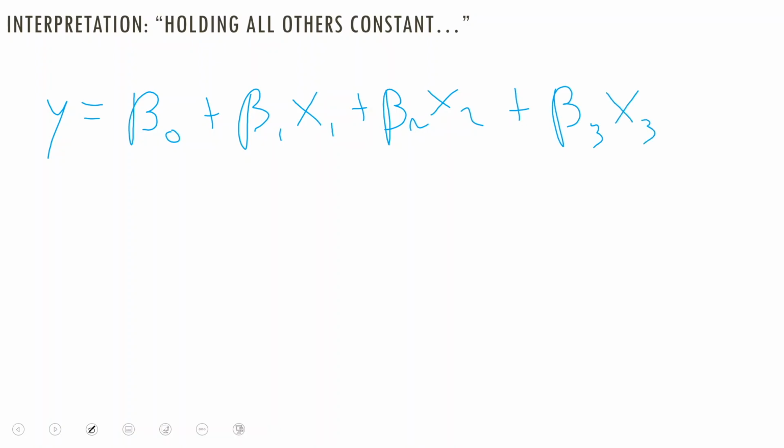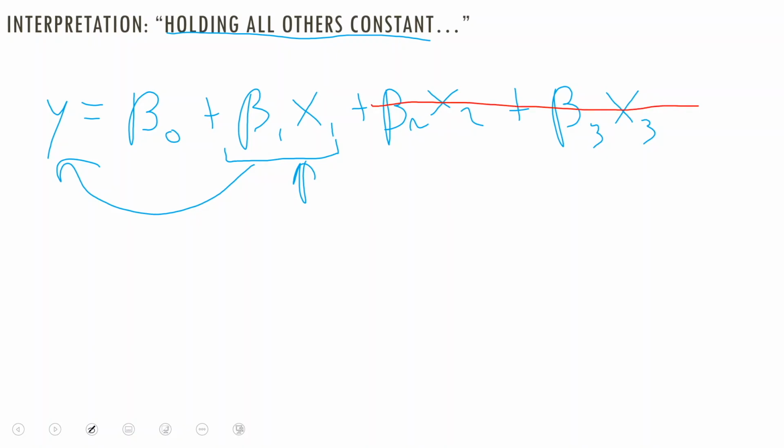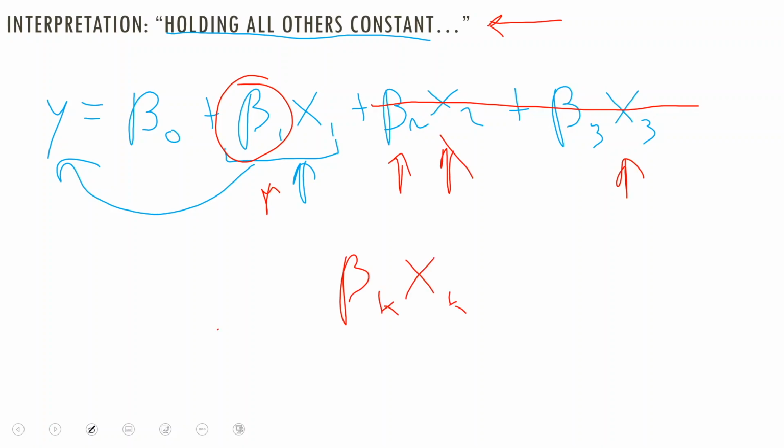Okay. So what do I mean by holding all others constant? Well, when we have some change in this x, we want to know how this x individually affects y. We say holding the other predictors here constant, y changes by this beta 1, just like always, right? So instead of saying for every one unit increase of x, y changes by beta 1, we'll say holding all others constant, and then the same thing. For every one unit increase in x, y changes by this beta 1. And the same thing goes for the other values too. And that's really all that's different in multiple linear regression. We just have these extra coefficients that give us more information from these extra predictors, right? Okay, so that's all good.